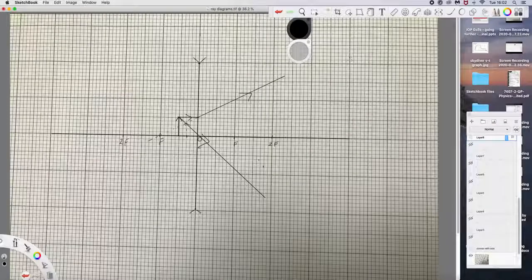So here we have a virtual image. It is an upright image, but it is reduced. It is not as big as the object. So there's your single, you'll be glad to hear, ray diagram for the concave lens. I notice that I haven't quite got this right. It should have gone through right here. But the outcome is basically the same. The image would have been slightly different. It would have been slightly smaller, but there it is.